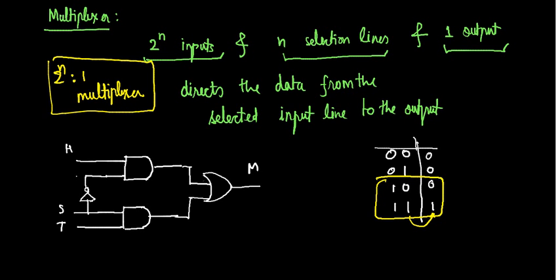You know ShareIt, you know Bluetooth. Let's say you have many friends, and you need to receive data from two of them, both of them. But have you ever seen that you are connected to both of them at a time and getting the data at a time? That doesn't happen. You need to select from which friend you want to receive the data.